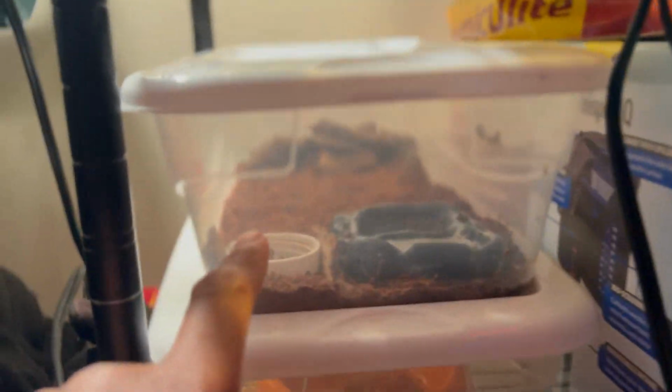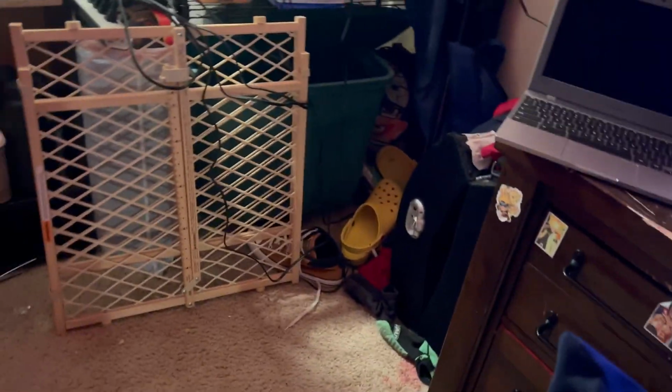Hey guys, it's the next day. I was recording a video last night about these guys right here, and it was supposed to be a video of me showing y'all what I had found and making a cage for them. They're two toads, but I don't know what happened to the rest of the video. I got the first part of me introducing them and showing what I was going to be putting inside the cage. But the rest was just gone. So, I'm just going to combine that video with this video.